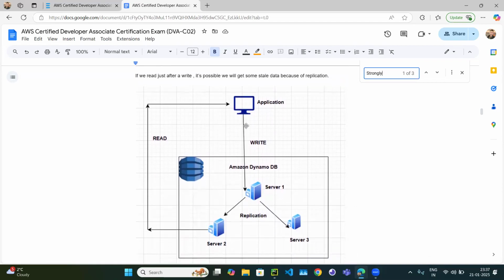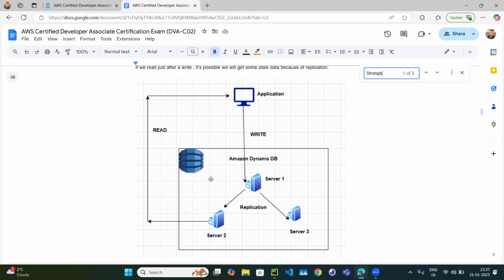this is going to work, because the application is going to write to the main DynamoDB table. The main DynamoDB table has some replication because it is serverless, and it is going to replicate to many servers. So when you are going to read, maybe let's suppose the read is from this server, but it's not even been replicated to this server, right? Or maybe you are going to read from server 3, but it's not replicated yet, because replication also takes a couple of seconds, right? But before that you already performed the read operation.